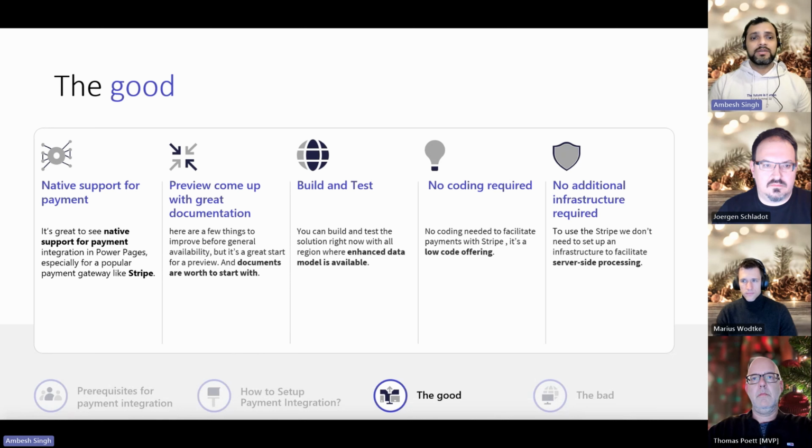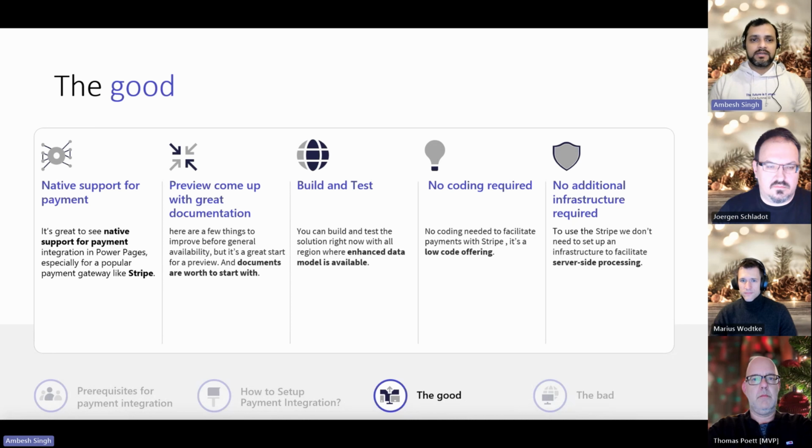Also, the preview comes with great documentation, which I really like. I usually don't find a lot of in-depth documentation when something is in preview. There are some announcements and some short blogs, but from the documentation perspective I sometimes found a gap. But when you go through the documentation for this topic, you will get enough details. I just went through it in a couple of minutes. It's a really clear, step-by-step process, and there are a lot of workarounds also. If you get this error, what could be the possibilities and how to fix it. So everything worked like a charm for me.